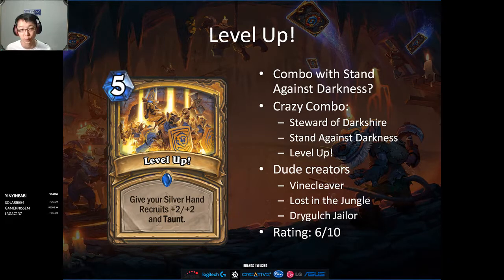If you manage to pull this off, your opponent will concede unless they have Twisting Nether or something. Yeah, so this is actually really strong. However, if your opponent has Devolve, then you're kind of like, damn, right? So yeah, it's kind of sad in that manner. However, there are so many Duke creators right now, right? For Paladins, we have Vine Cleaver, we have Lost in the Jungle, we have the Dry Gulch Jailer that we recently reviewed. So I think there might be potential with this Level Up. However, I wouldn't go so far as to say it's a really good card.